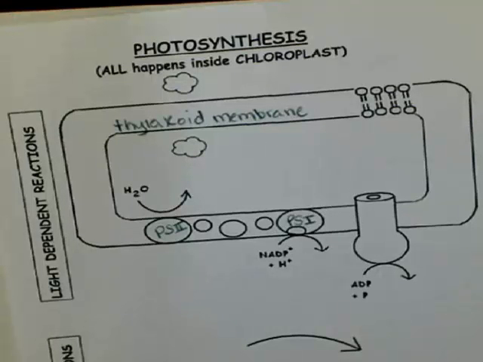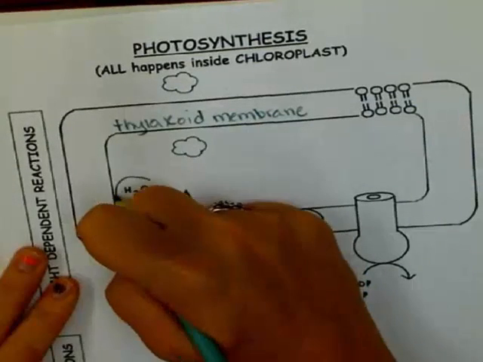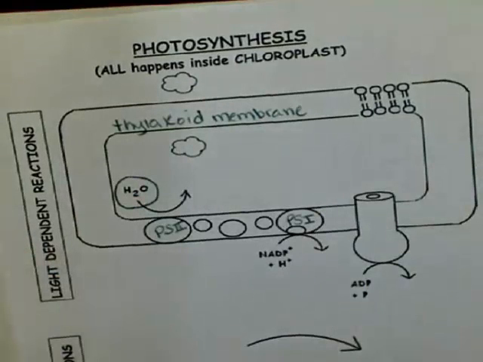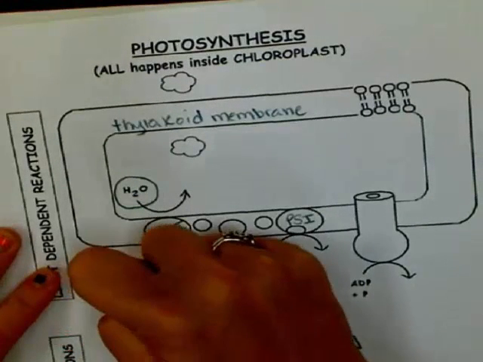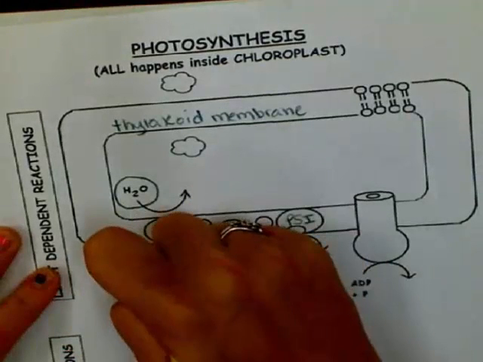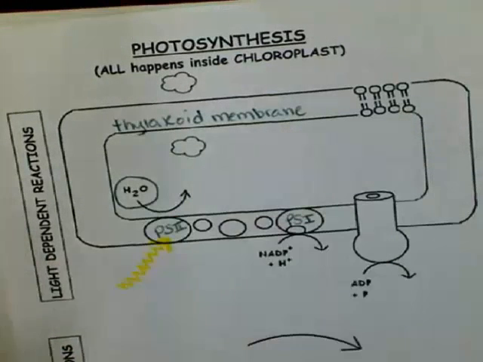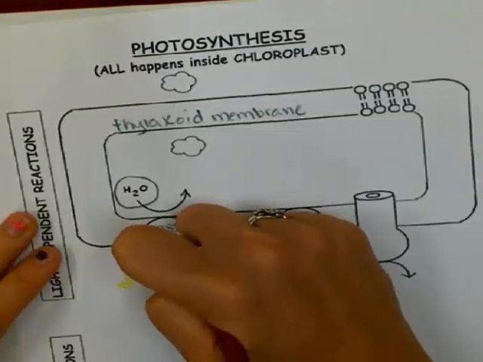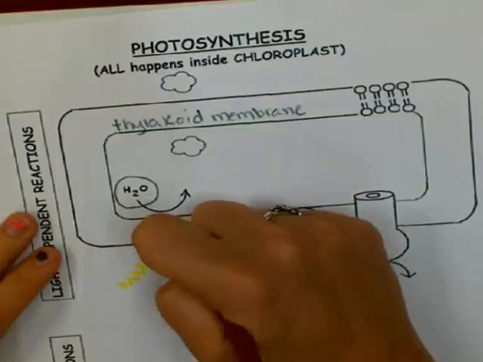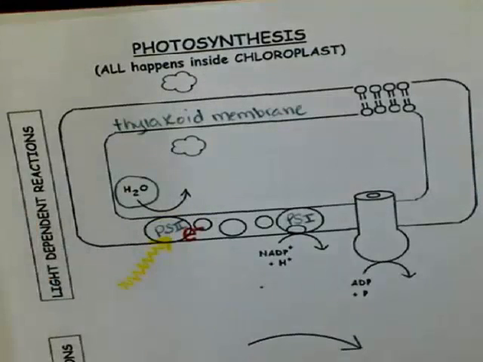Alright, so what do we need for the light dependent reaction? Well, we obviously have our H2O here. So we need that. We also need then our light energy. And so I'm going to draw that in a squiggly form hitting our photosystems. So what this does is that the light energy is then going to excite electrons within our photosystem. So we have our electrons excited right here. And so I'm going to do that via an e.